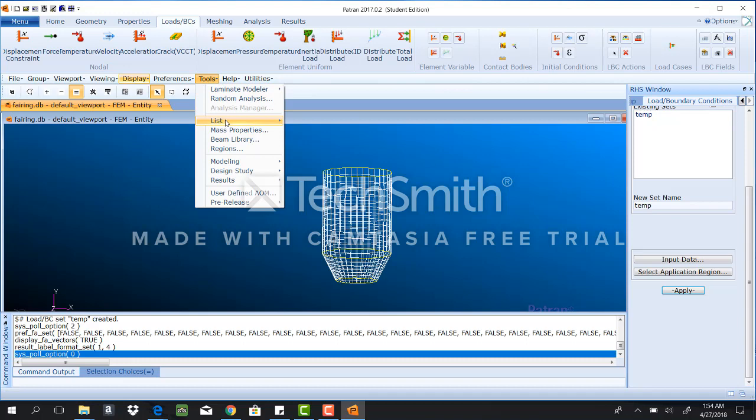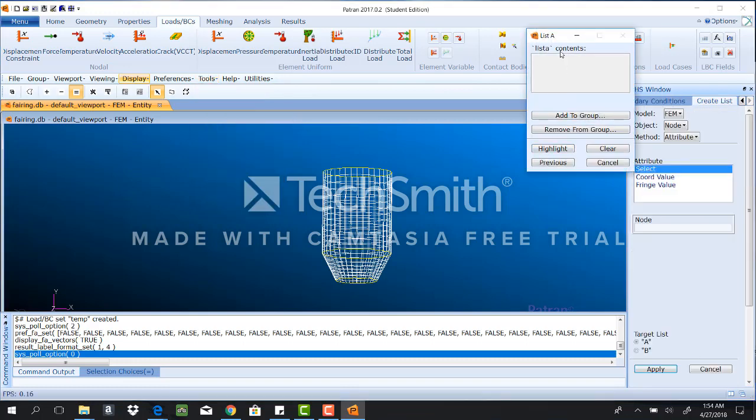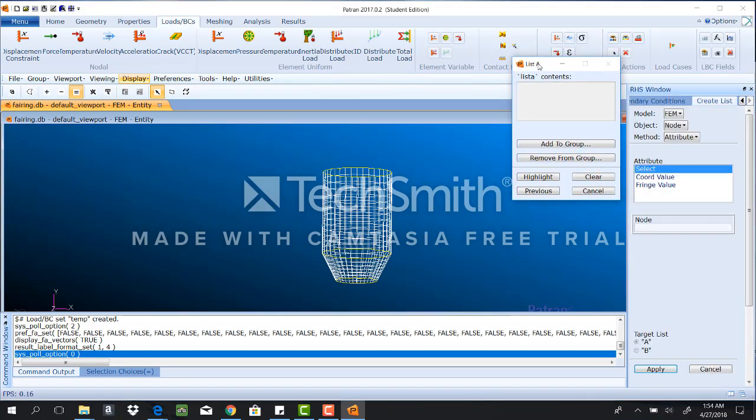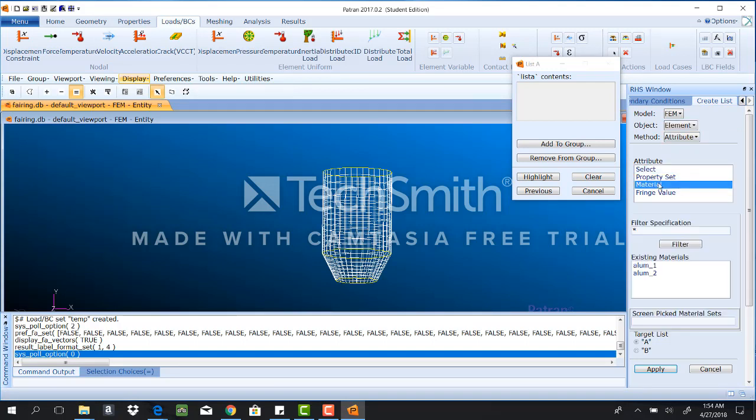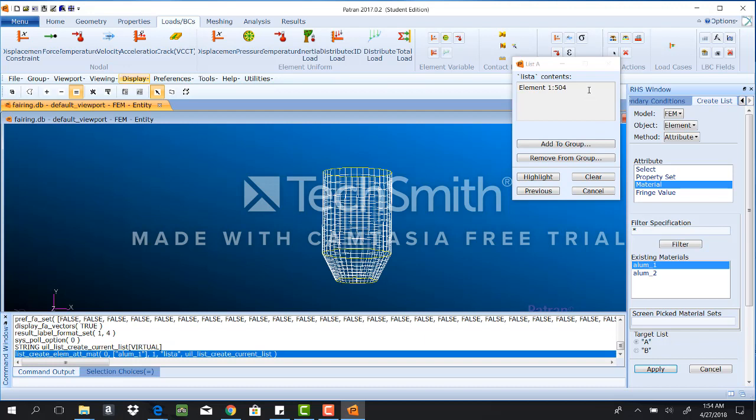We're gonna go to tools, list, and create. To FEM, element, and attribute. We select material. We select alum_1 with the target list 8, and we select apply.